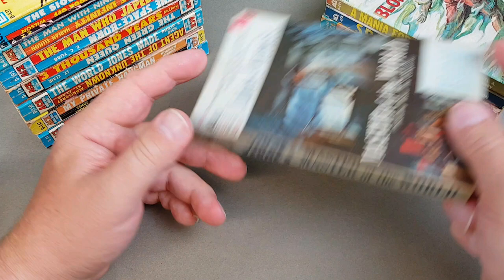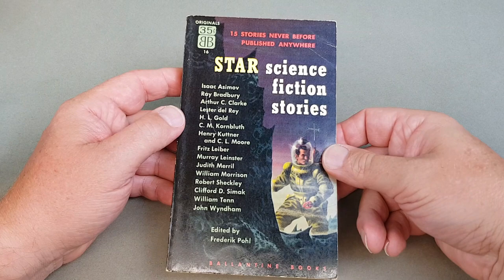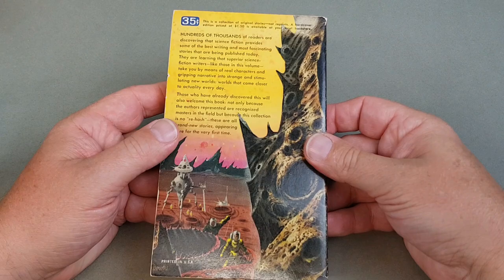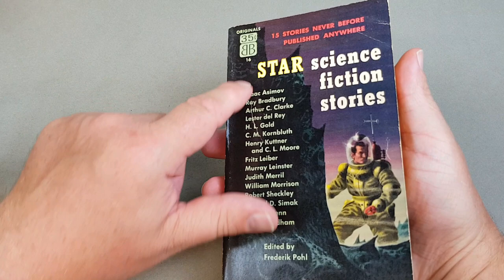So that's my Ace paperbacks. Now we move on to my Ballantyne paperbacks, and once again predominantly they're science fiction because that's the genre I collect particularly — SF anthologies are a real favorite of mine. But I have got a few others in here: books by John Wyndham, Philip Jose Farmer, and also 'Best American Short Stories', which was an annual anthology. I've got quite a nice collection of these, although I'm only scratching the surface.